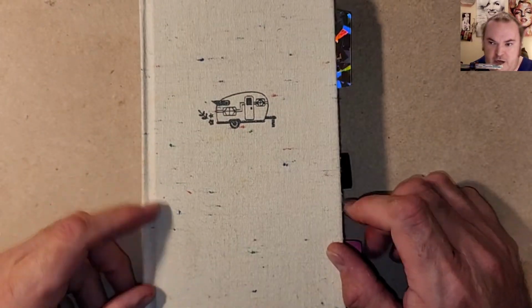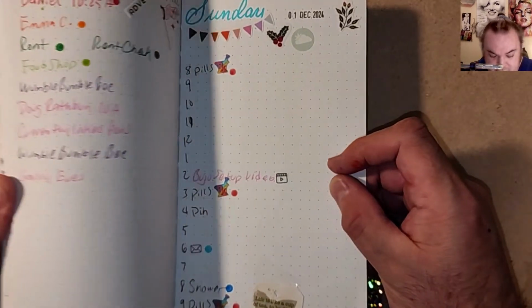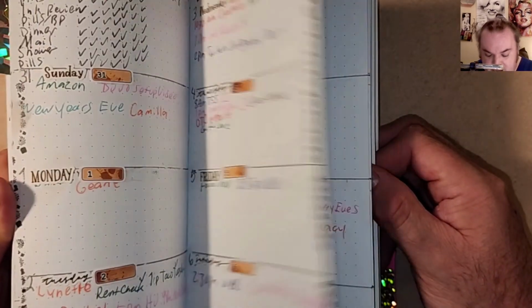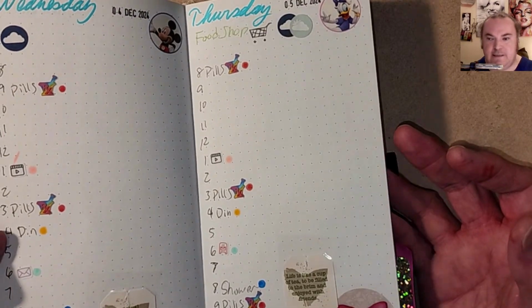This is Archer and Olive. I love Archer and Olive. I can stick stickers in there, I can write with my fountain pens, and I don't have to worry if they're going to bleed through. I can use paint, like watercolor paint.